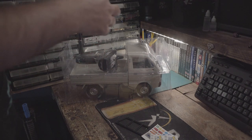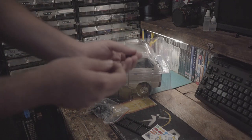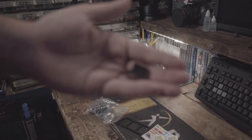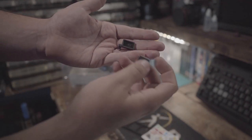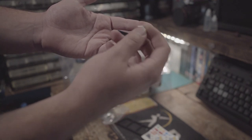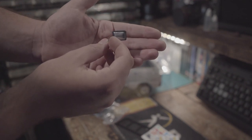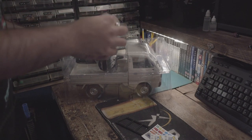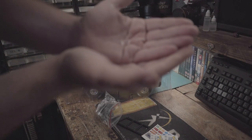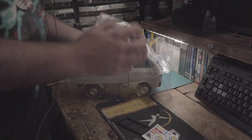if I can get to them, the wing mirrors, which, to be honest, are quite cool little things. Let me bring it close to the camera. Come on, focus, please. So, it's molded plastic, and then there is a little metal insert, which literally just clips in. So you've got a nice reflective mirror. And there's two of them. And then there's also some little clear lenses, which I believe go onto the side.